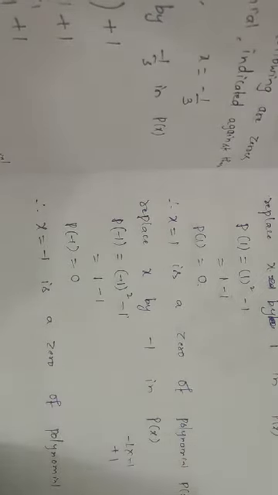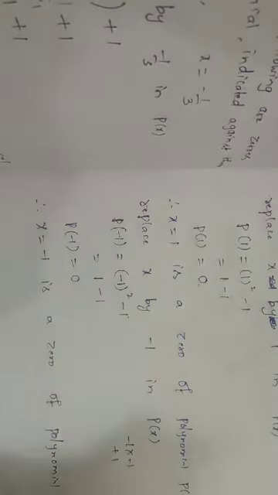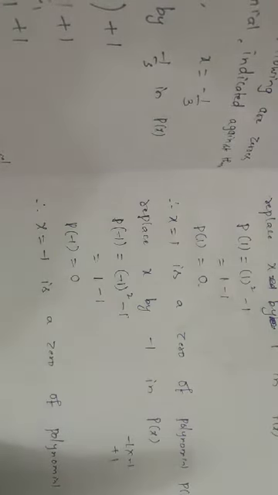The given x value is a 0 of the polynomial or not. So how to find out that? Just substitute that x value. You should get answer 0. If you are getting answer 0, then the x value is a 0 of the polynomial, or otherwise it is not a 0. Clear? So that is about third main.